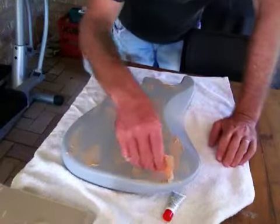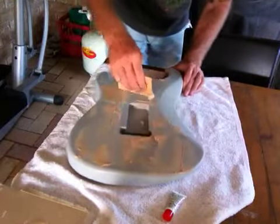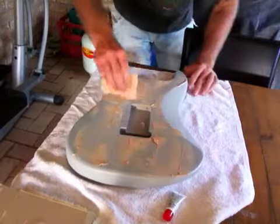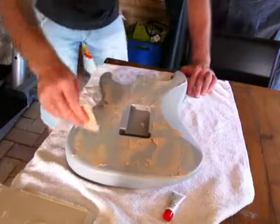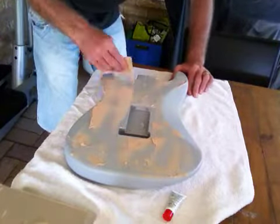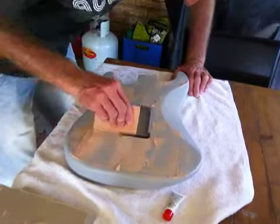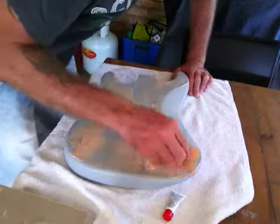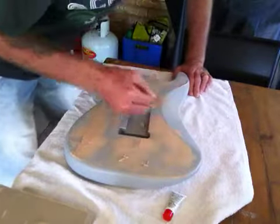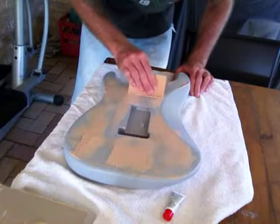That's my wife apologising. There, you can see it's a bit of a messy job, isn't it? I'm not really sure how this is going to turn out. I'm hoping it's going to turn out alright, but like I said, I've never done this before. This is really just trial and error. I didn't really pay a lot for this guitar, so I haven't really got a lot to lose at the end of the day.